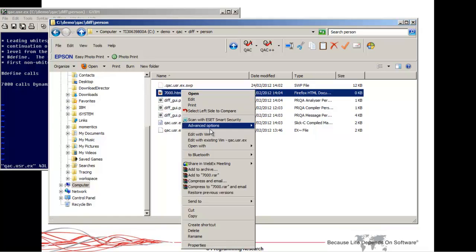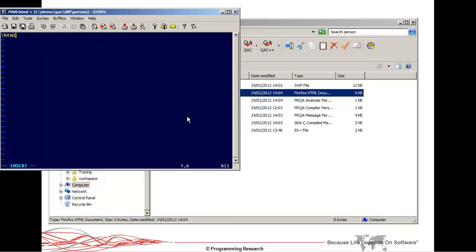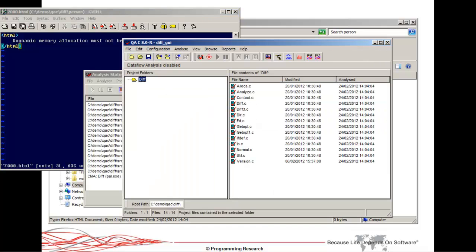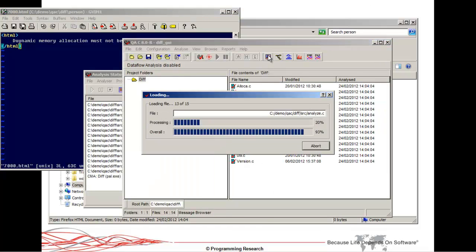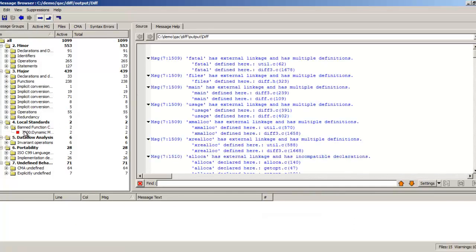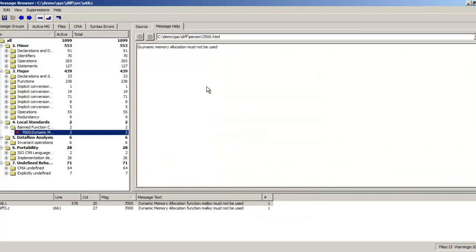And we'll just edit that and put some HTML code in, and then add in some text. Obviously, we can add in lots of other text in here, perhaps some links to some external documents, and so on and so forth. So now if we go and have a look at the message browser, find our message, click on the HTML help, we see our HTML help, which hopefully should explain how we can recode and why we shouldn't be using these function calls.